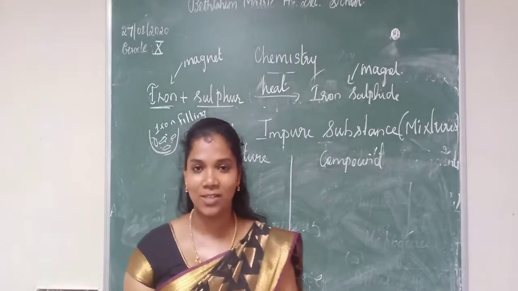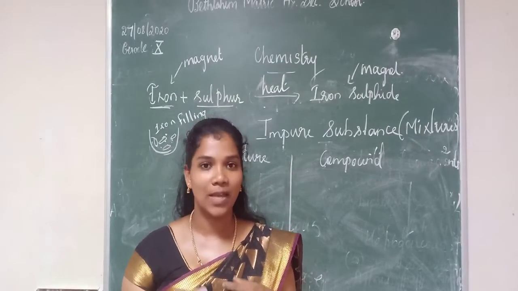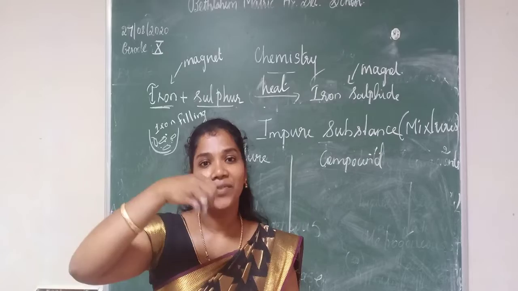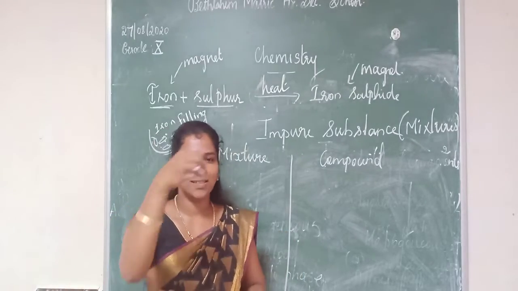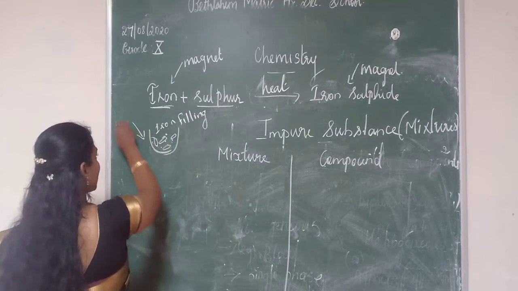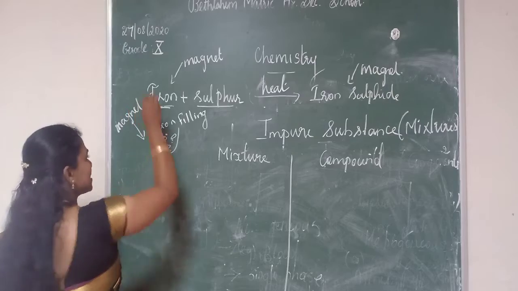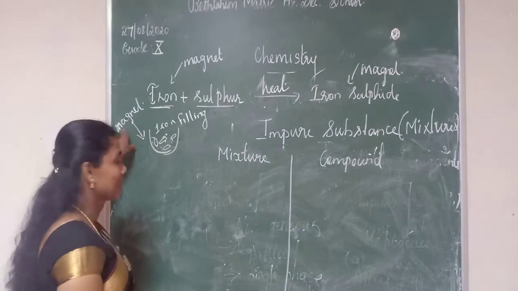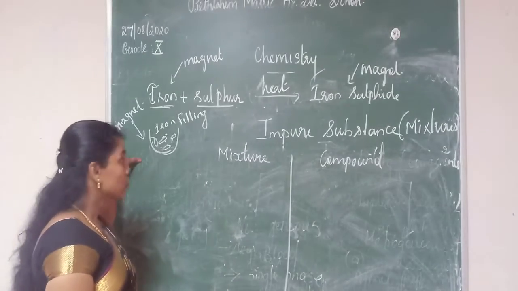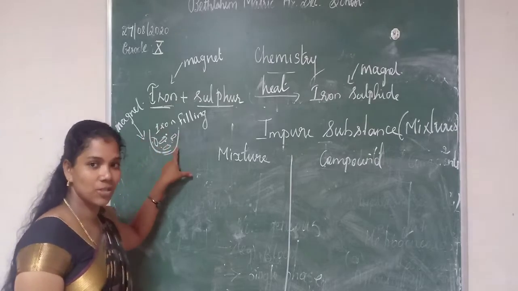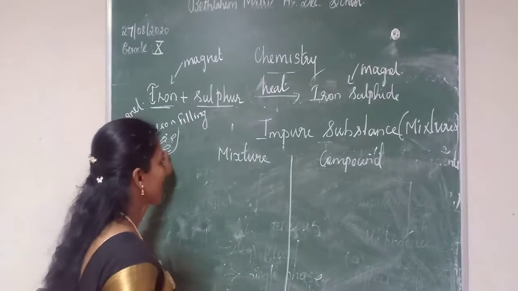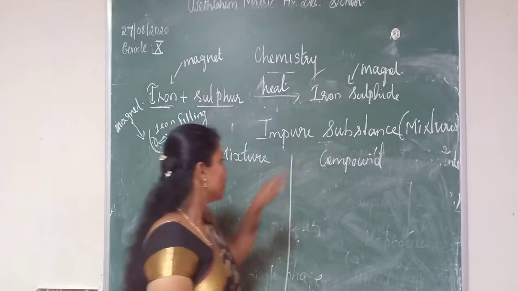There is no chemical reaction taking place, so we won't get any new compound, because we have added them in any proportion and we have not combined them chemically, just physically. We have taken some sulfur powder and added some iron filings. Now you take the magnet towards it. All the iron filings will be attracted towards the magnet, and the sulfur powder can be separated. All the components present in the mixture have their own properties. Now this is said to be a mixture, and this is said to be a compound.